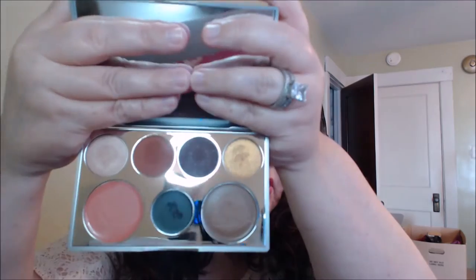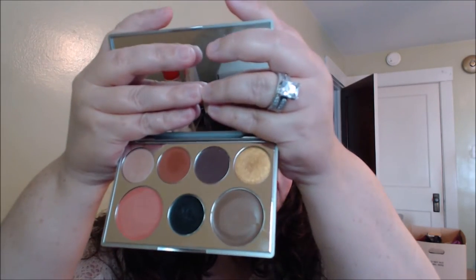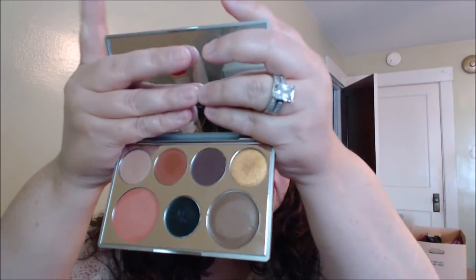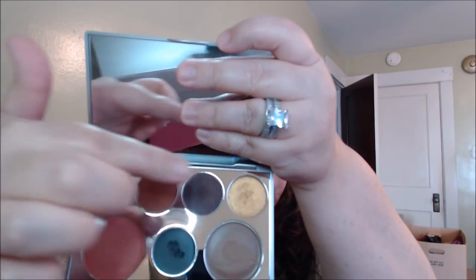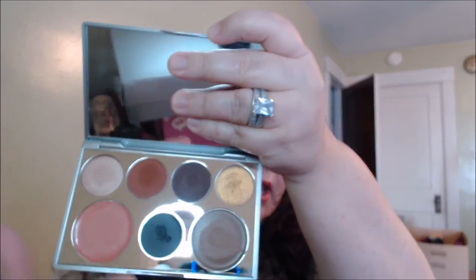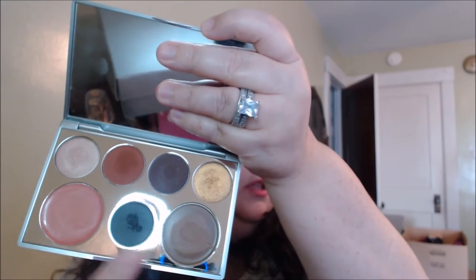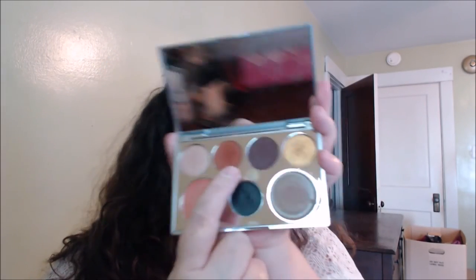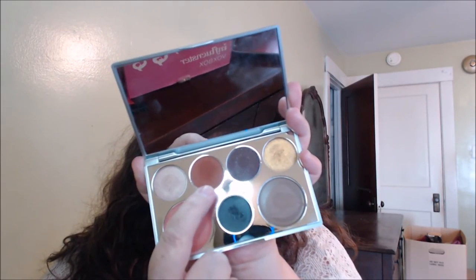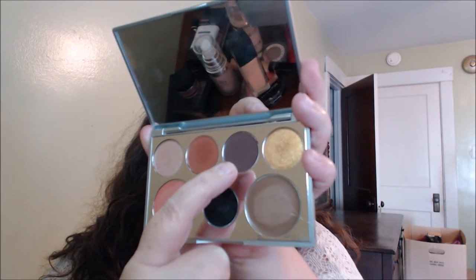But here are the products, and sorry for the glare a little bit, it's a mirrored palette. There you have your eyeshadows. There's the four on the top here, and then this black one right here. And then that's your cheek color, and then that's your bronzing. You have your two mattes right here. This one is almost like a terracotta color. And this other matte one is a very deep chocolatey brown.